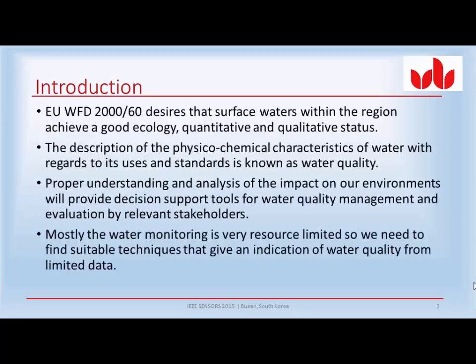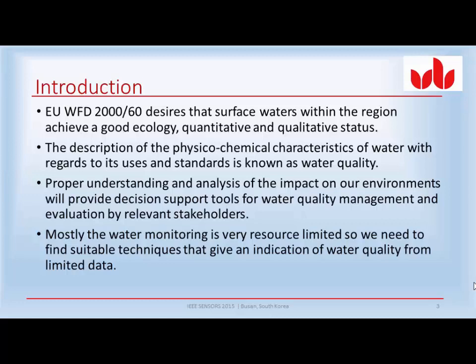So, for a very brief introduction, the EU WFD desires the surface waters within the region to achieve a good ecological, quantitative and qualitative status, the description of the physicochemical characteristics of water with regard to its uses and standards. This is what we call water quality. There is a need to measure and know the water quality for all the surface water bodies, and this is needed by the major stakeholders and decision support tools regarding water quality.